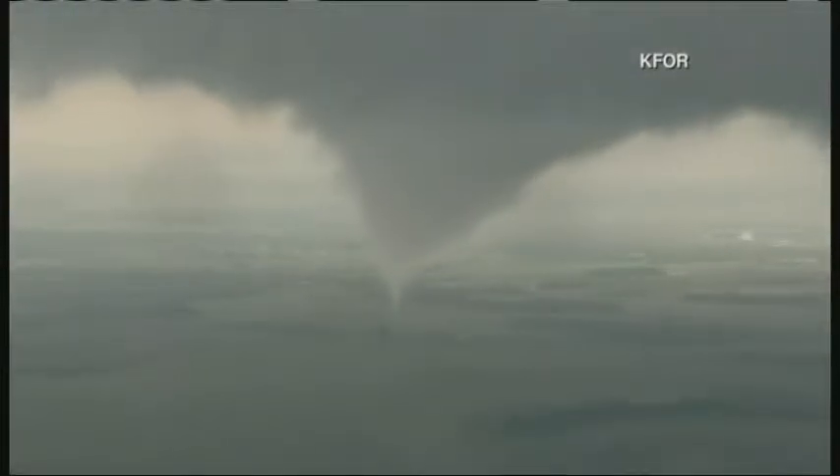Go there and zoom in. Now you're getting clear funnel contact to the ground — probably a little weak, zero. As it's passing across those power lines right there, we'll be able to see if anything snaps. If you're east, northeast of Surreal, you're obviously going to want to take your turn.